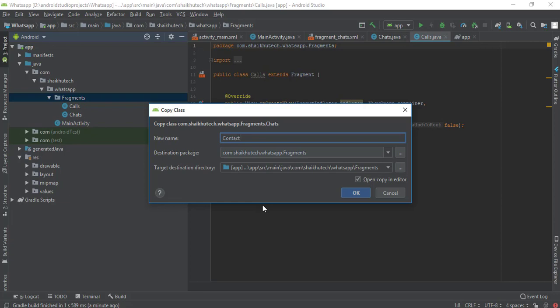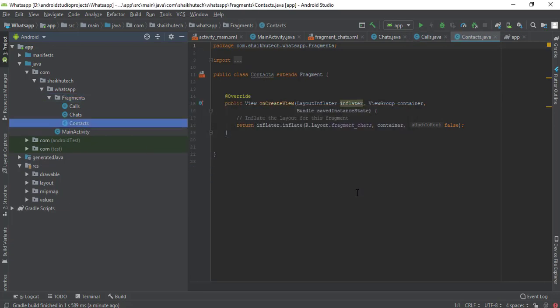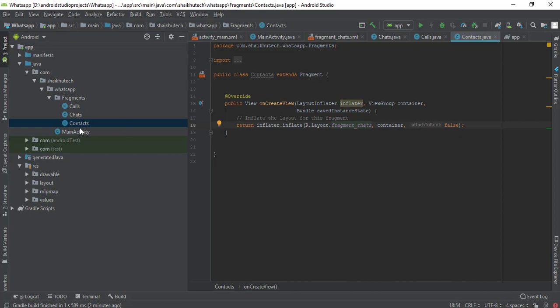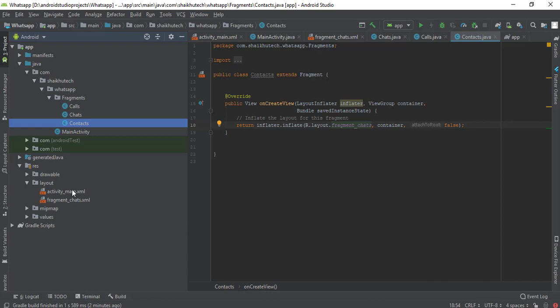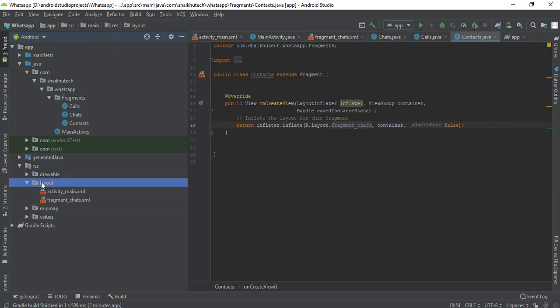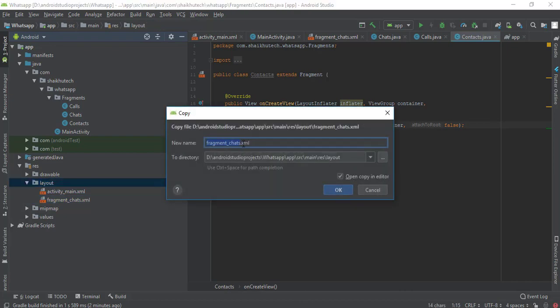Perfect. So just go to, for example, just create three views here. We have one view created when we created the first fragment, so we need to replicate this one here. So I'm going to copy and paste it here and just rename it. For example, it is now fragment calls.